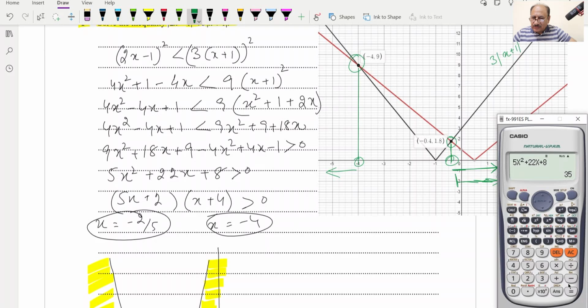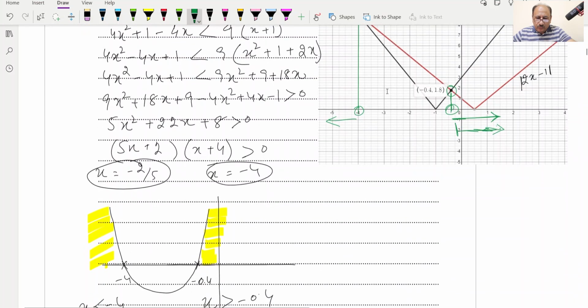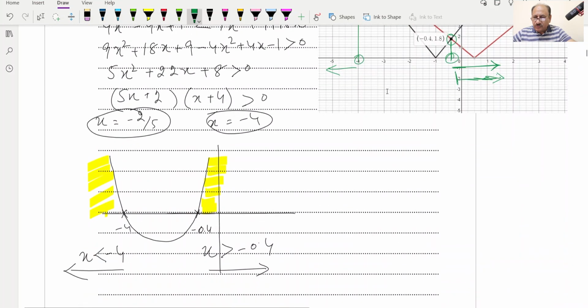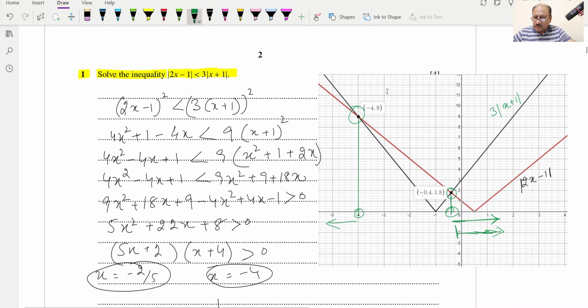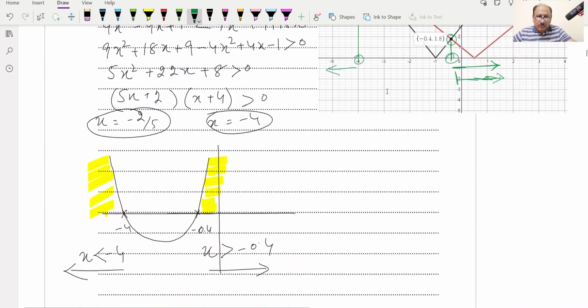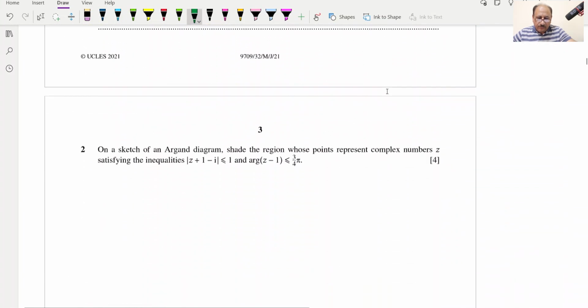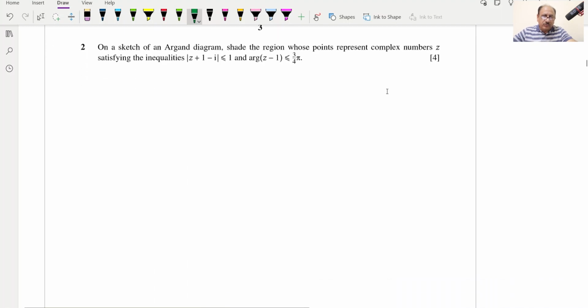And in this case, for lesser than minus 4 also, if we check, calculate for like minus 5, we'll be getting a positive value. So it's opening upward also. So by the help of the calculator also we can check this. So I have explained all the different options which you can use, and with the software you will be improving your skill level very nicely. Now we can move to question number 2.